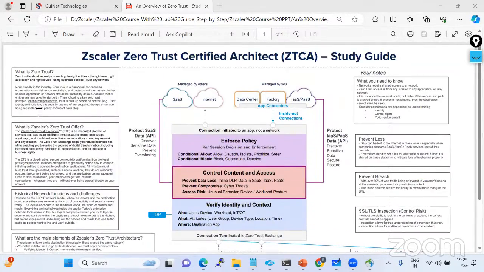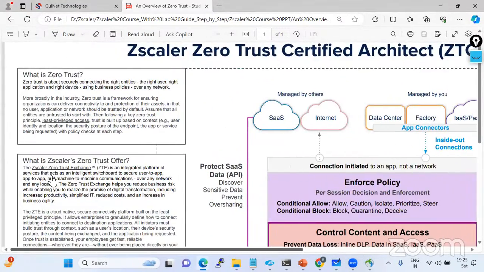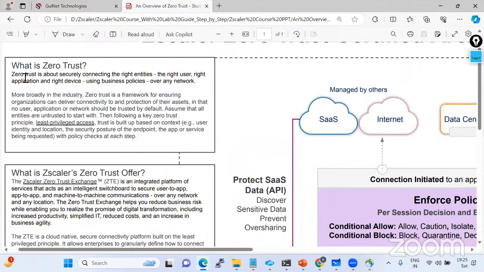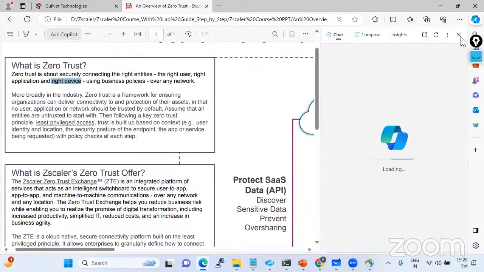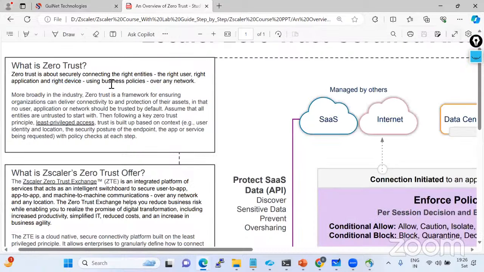In this zero trust exchange, what is going to happen? Understand, in zero trust exchange the right user, right application, and right device are going to access any application. As per your company policy, the user is right, the application being accessed by the user is right, and it is from the right device. It is not possible to access the application using any device, even if I'm in the network. It's not like that. Even device posture is going to be monitored, and only then can you access your business applications using the business policy.